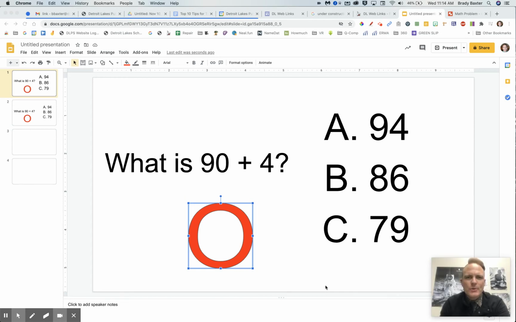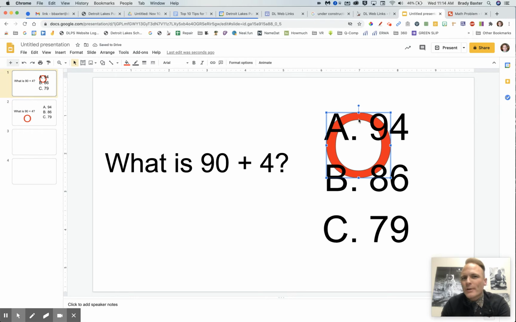I'm going to show you how to do another draggable lesson here with a little different application. I've shown people how to do draggable lessons where you can drag a word, for example, into a category, left or right, using a slideshow and Google Drawings. It's going to be similar here, but this time I'm going to show you how to allow students to use a circle of a sort, like this, to choose an answer, like this.